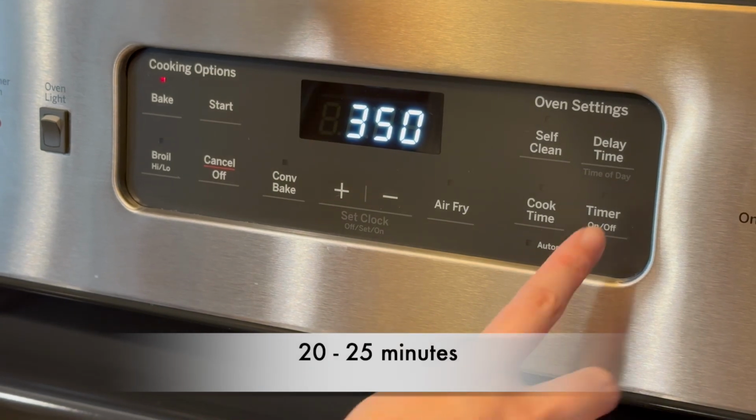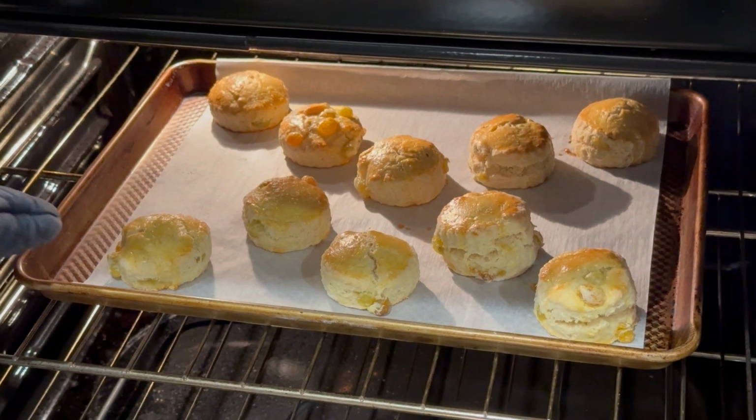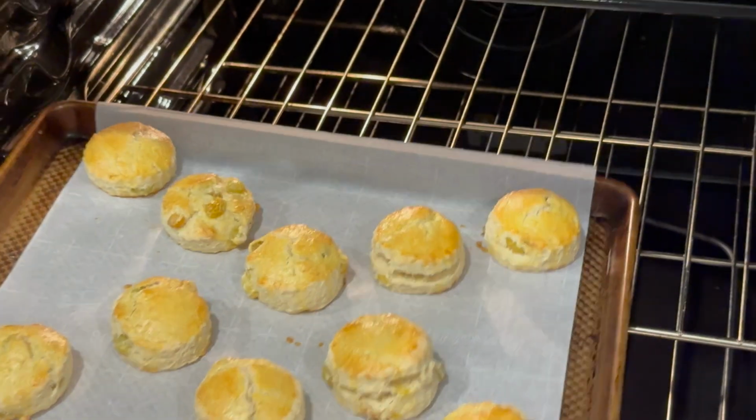Bake them for 20 to 25 minutes until you see the golden color. The color is perfect, and the sultanas didn't shrink.